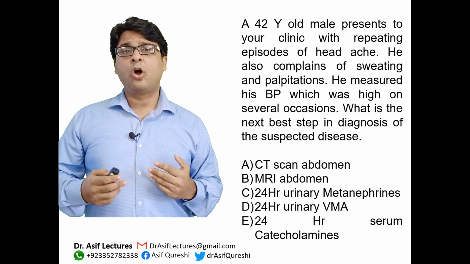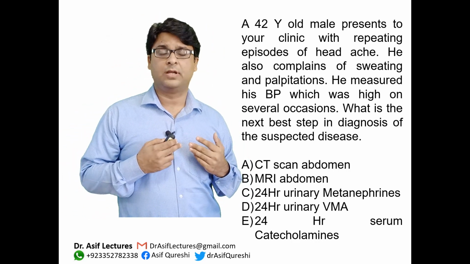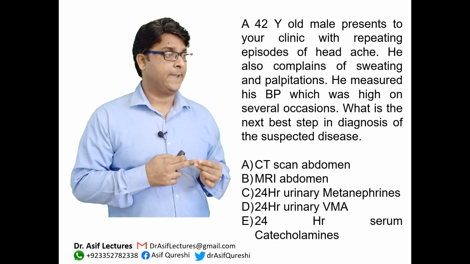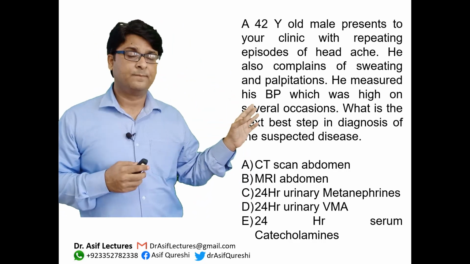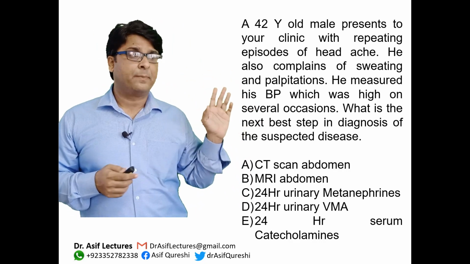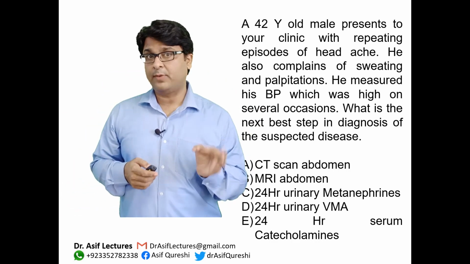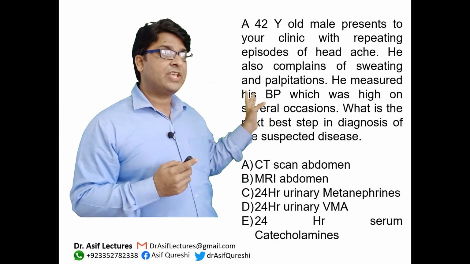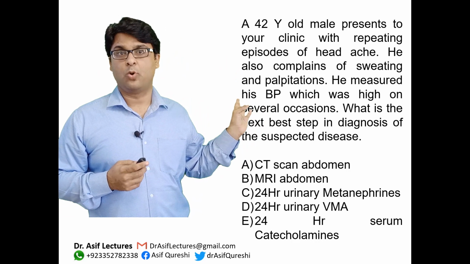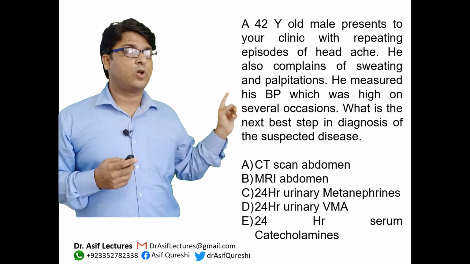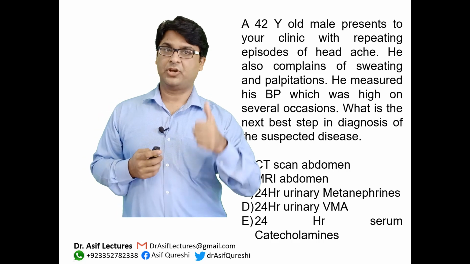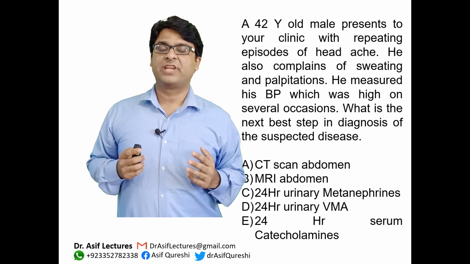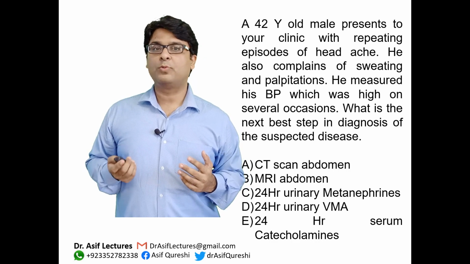Very interesting. Another long case scenario, another long clinical vignette, which we need to discuss. Let's go through this one now, okay? It's a 42-year-old male who presents to your clinic with repeating episodes of headache. Important point, okay? Repeating episodes of headache. You should already be thinking about something. Next it says he also complains of sweating and palpitations. Oh my God. He measured his blood pressure, which was very high on several occasions. So high blood pressure, palpitations, sweating, headache. Well, I can tell this is heading towards pheochromocytoma, okay?